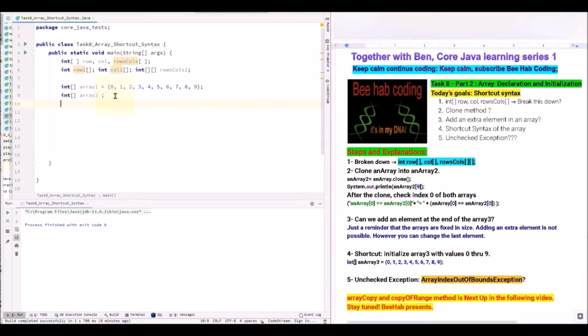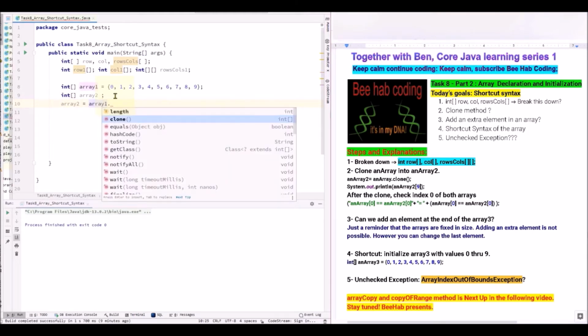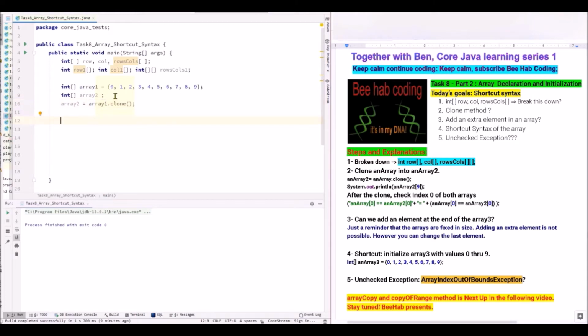And we're going to say array2 equals array1. As you can see, we can either get the length or the clone. Let's clone it. Now that's done. Now let's check out if array2 values are the same as array1. They should be identical since they are clones, but I want to make sure that they are.